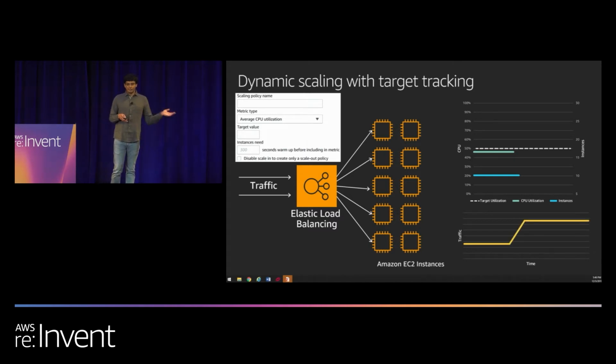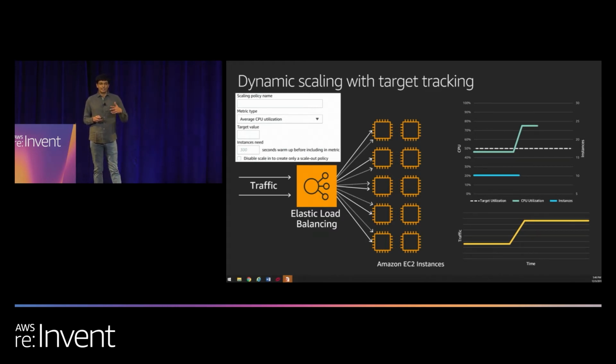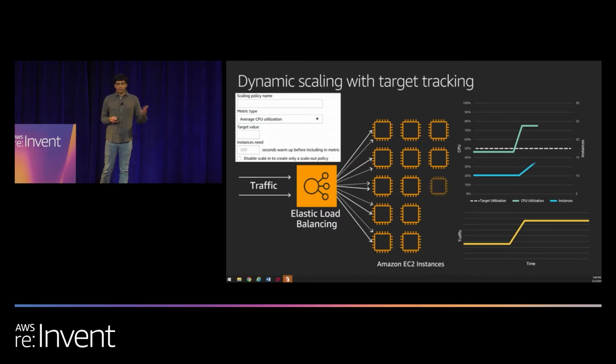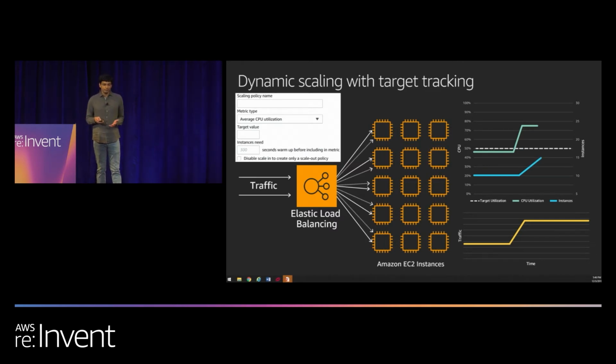So you've got traffic coming into your application. The target is at 50%. If more traffic starts to come in, the CPU utilization on the instances is going to go up. Say it rises to 75%. From there, target tracking is able to calculate that, yes, I need another 5 instances in this case to be able to bring the CPU utilization back down. So it ends up launching the 5 instances. Once again, everything is happy, and everything's good to go.